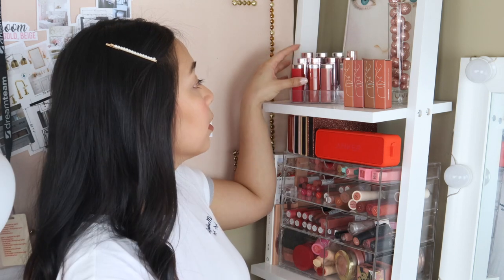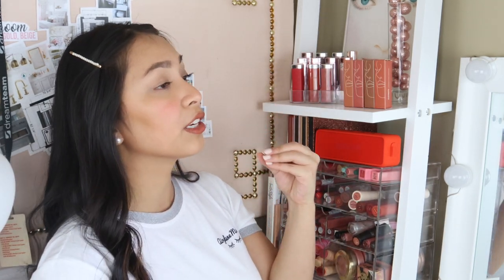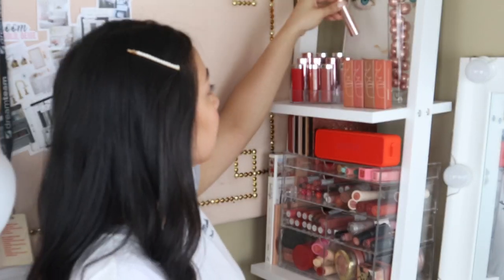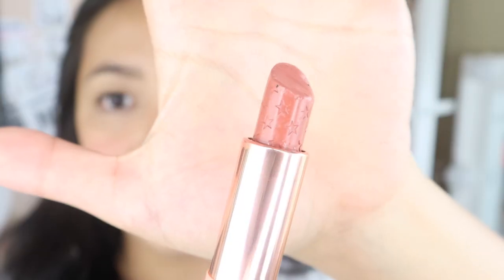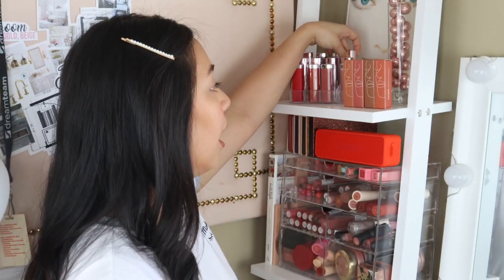I have this container that holds my Maybelline lipsticks. Maybelline is one of my favorite brands when it comes to lipsticks — they're so affordable and their shades are on point, and they have a lot of different shades. There's one here that's a stray — this is from Colourpop, the Luxe Lipstick in the shade Layover. It's one of my favorite everyday lipsticks. I love the detailing on the bullet itself. I really love this lipstick but I don't always use it, especially in my videos, because Colourpop ships to the Philippines but you can't buy it over the counter. When it comes to my videos, I try my best to mention makeup that's readily available to buy at boutiques.